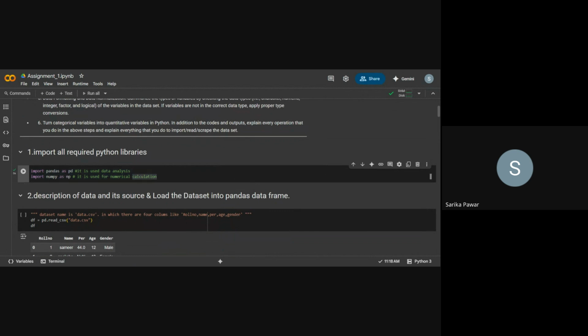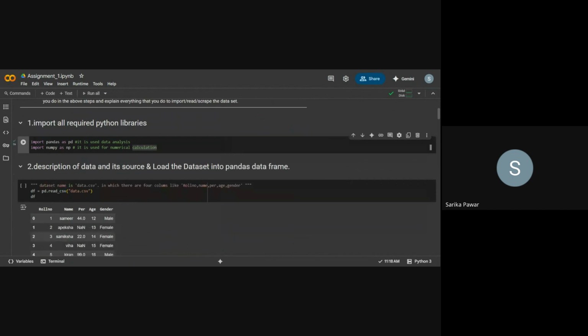So it is completed. Then the next operation: describe the data and its source, and load the dataset into the pandas data frame. It means we have to load our dataset into our system. For that reason we use the read_csv method, which we get from pandas.